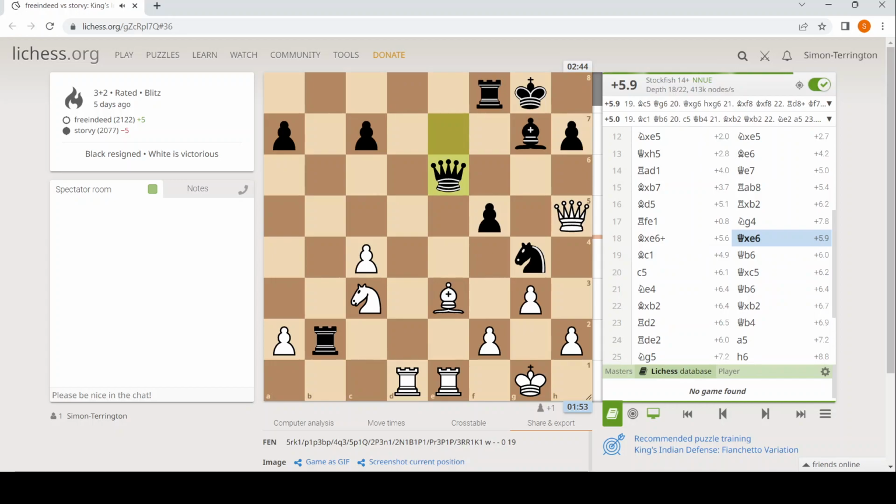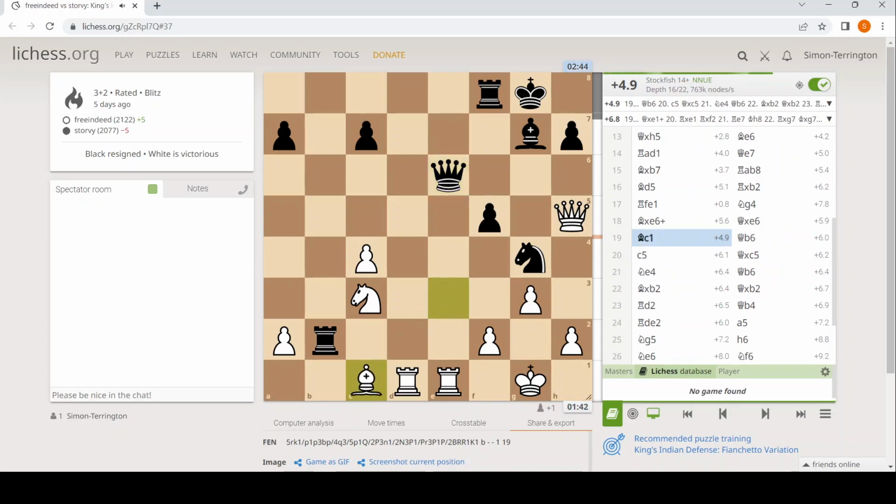Now it's amazing because it uncovers an attack on the queen and it also hits the rook. That's really useful. That looks like a winning move. Unfortunately, black now has queen b6. Don't look at the engine.